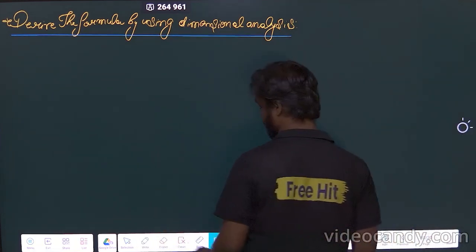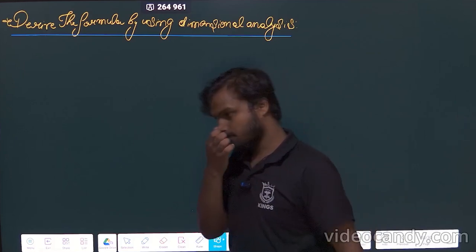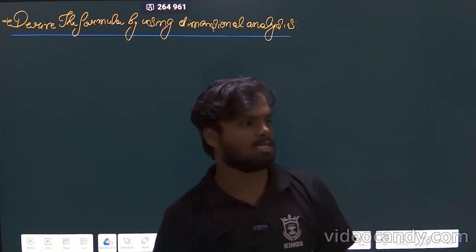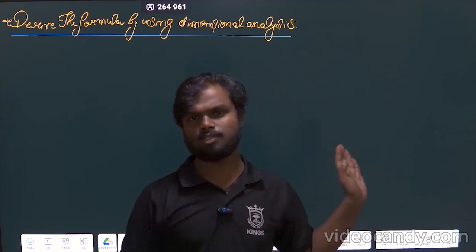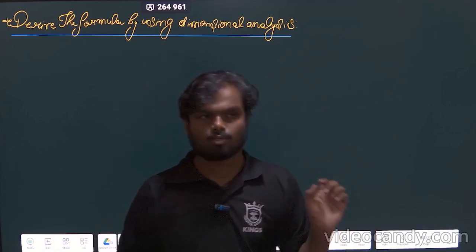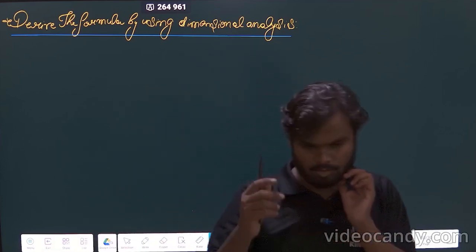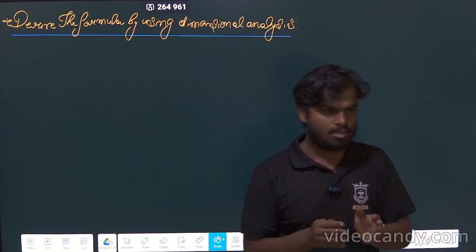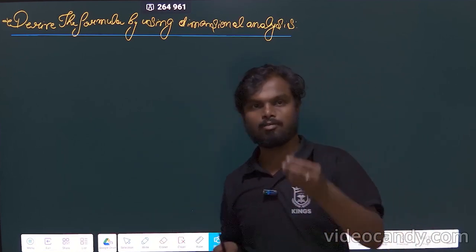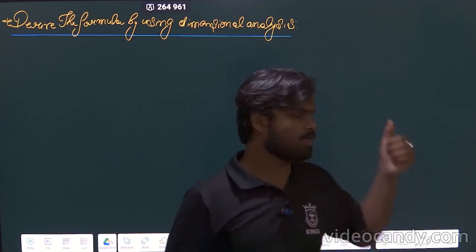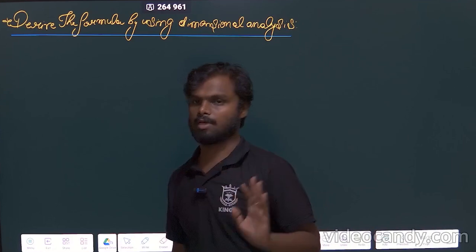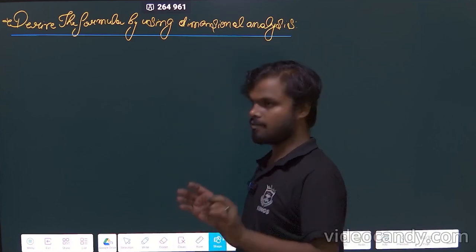Okay. Now see, as we have seen that we can check the correctness of the equation by using the dimension analysis. There is also one thing, that we can also derive the equation by using the dimension analysis, and there is no theory in this. You have to follow certain steps. What the steps are I am going to tell you, and by following those steps you can solve any problem. For example, let's start with a very simple problem.